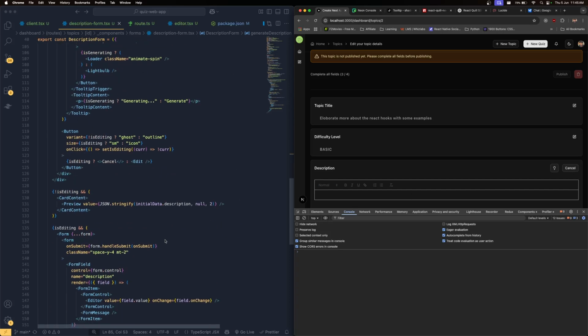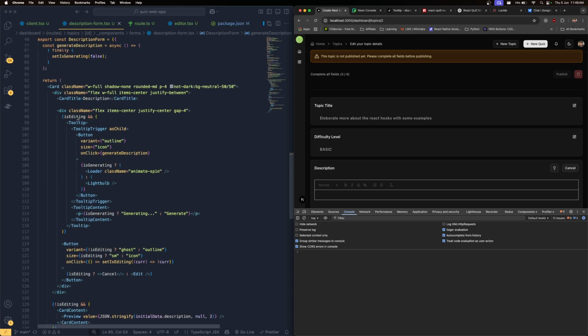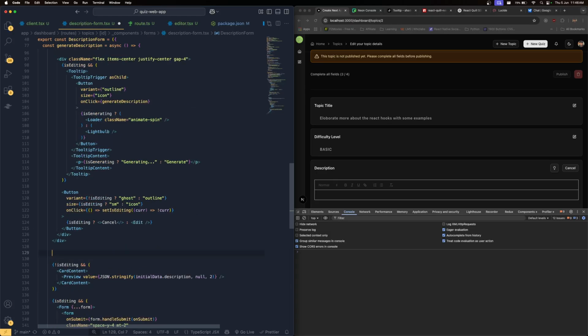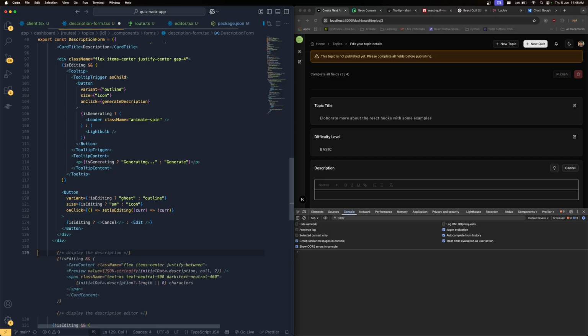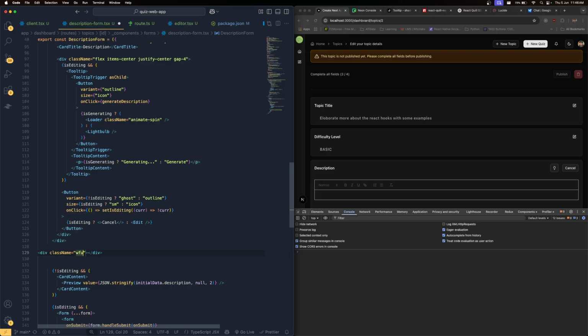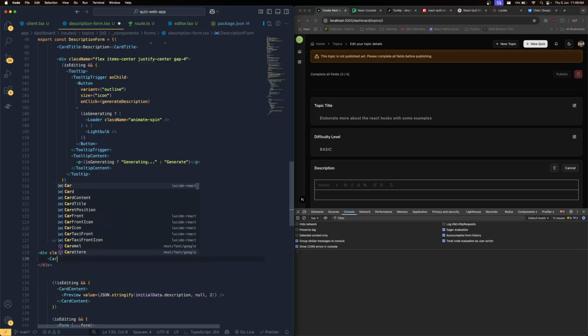What we can do is I have to display that content right after this. Here, I'm gonna create myself a div. This needs to be only displayed if I have the title, and of course, we do have the title, so we don't have to worry about it. Div, div class name with the full. Then I'm just going to say card content.